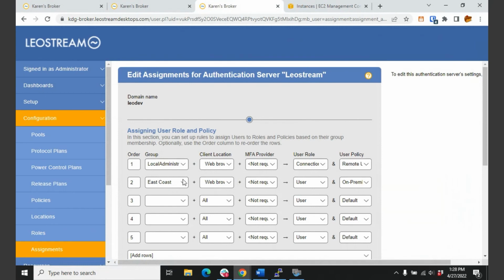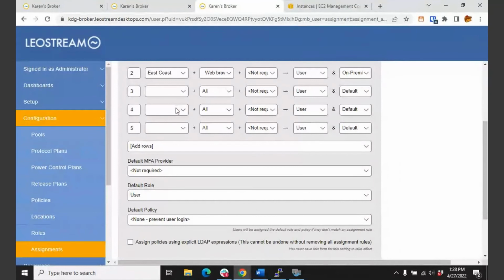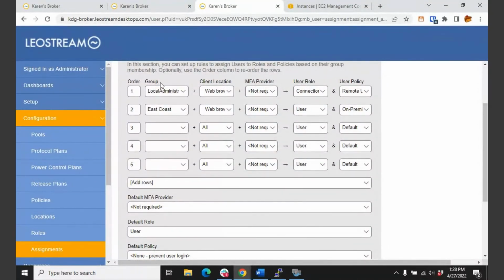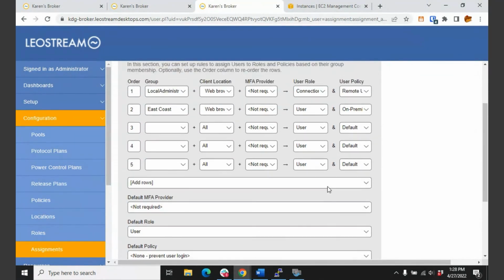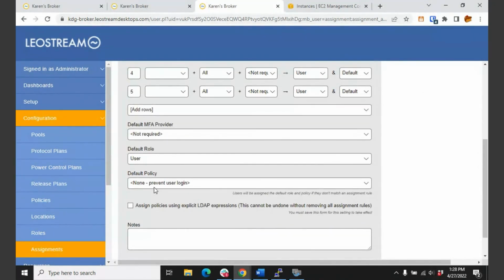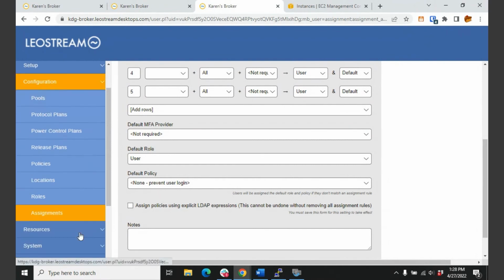Now, as added security, here I've got 2 rows specified. If somebody who logs in doesn't match one of those group memberships, then they fall through to the default, and here I'm blocking access. So now, even if it's a valid user in your organization and they've managed to log into Leostream, they found your link and they logged in because they had valid credentials, they're going to fall through to the default, and Leostream's going to say, no, sorry, you're not allowed to log in. So you can block access even for your internal users using that functionality right there.